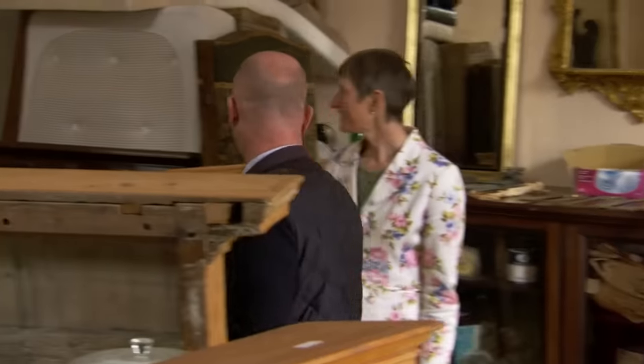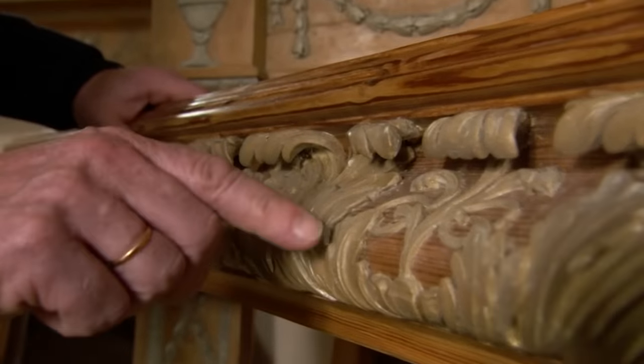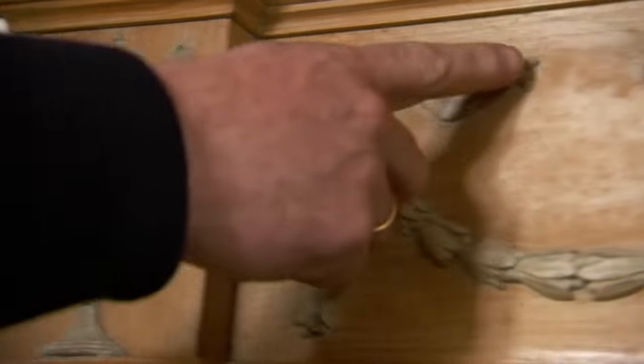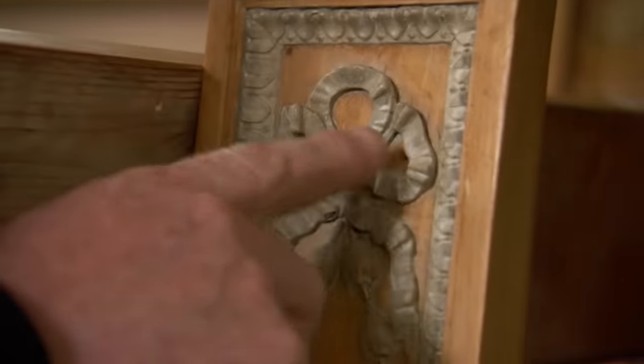Now, I love this one here. That's lovely. Tactile. Very tactile. Beautiful. So it's Bletchin moulding, this type of moulding. This is a really classic Robert Adam one, isn't it? You can see these classical Greek-type urns here with the bow and swags below, swags then again and ribbon. The condition of these things, considering they always are covered in paint whenever you buy them, is remarkable.